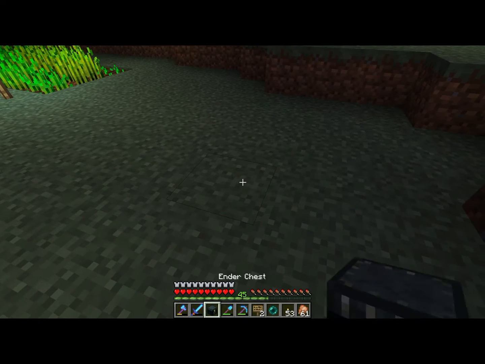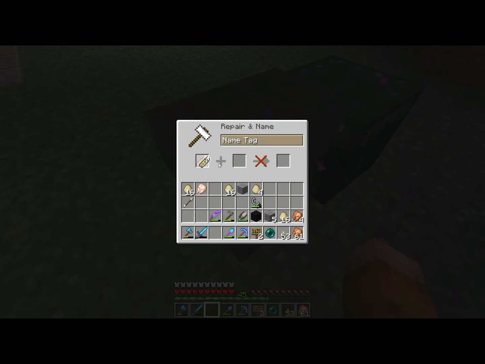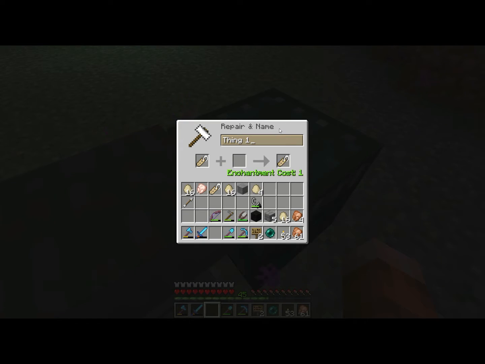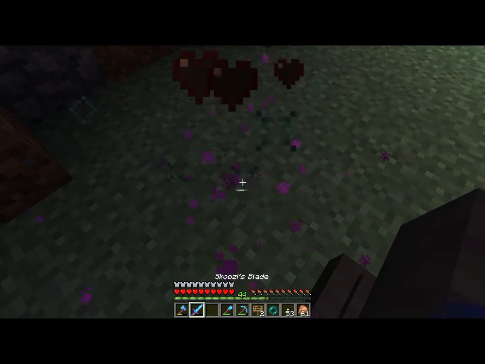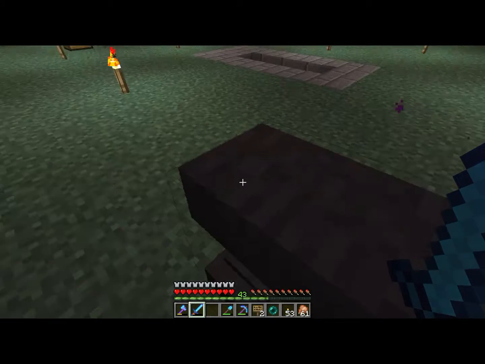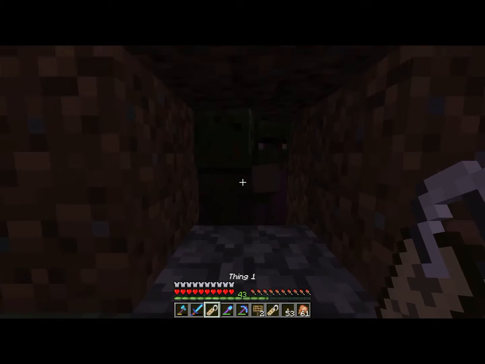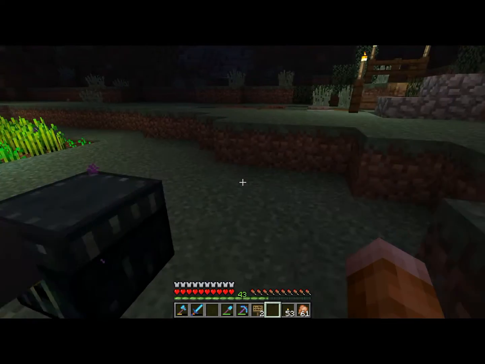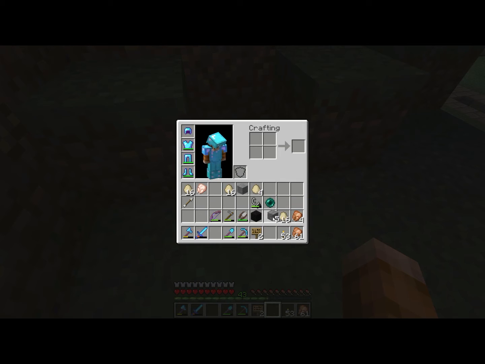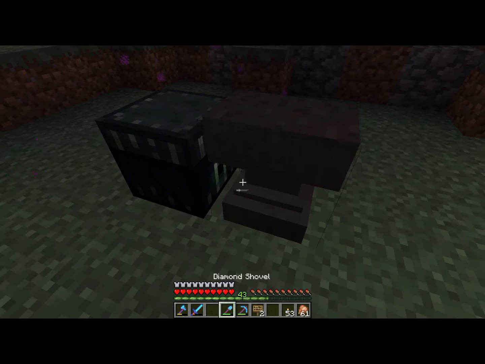I'm going to throw down my ender chest. Pull out the anvil. 2 name tags. We'll name this thing 1. Stupid Endermite. And thing 2. And so for those of you who don't know what that thing was I just killed, it was an Endermite. They have a chance to spawn anytime you use an Ender Pearl. So here we go. Thing 1. Thing 2. Then I'm going to go up here and put a block in here so that they can't get burned by the sun in the morning. So yeah, theoretically they should now be here forever until I kill them.